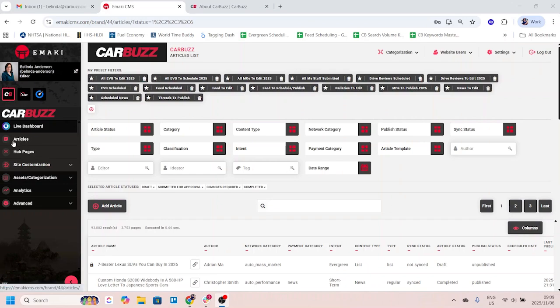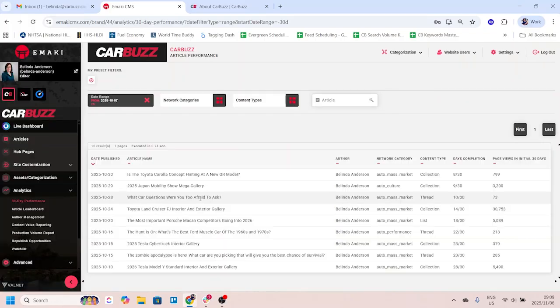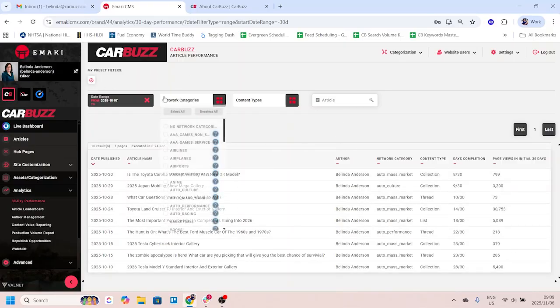Naturally, if you click on the articles link here, it takes you to this very basic dashboard, and that's the most important one. The other one that may be available to you and is super interesting is the analytics bar over here, where you are able to have a look at 30-day performance, for example, of all of the things that you have written, which is very, very useful if you are specifically tracking, for example, how many page views you've had, or you want to see the success of your articles. Once again, you can filter by various things at the top over here, and you can add your own filters as I have just shown you before.